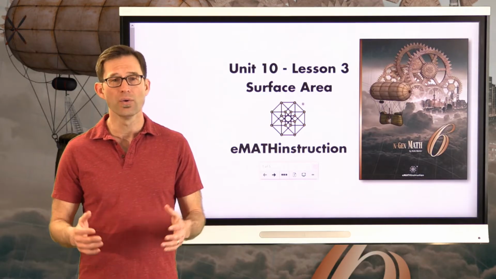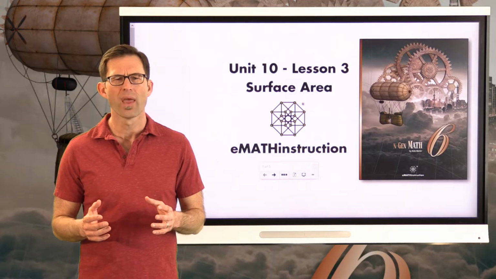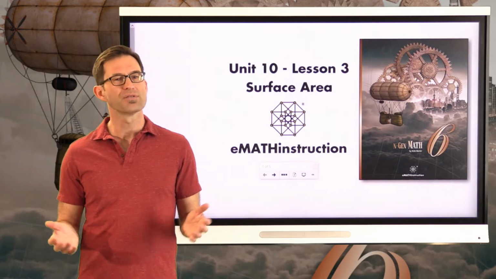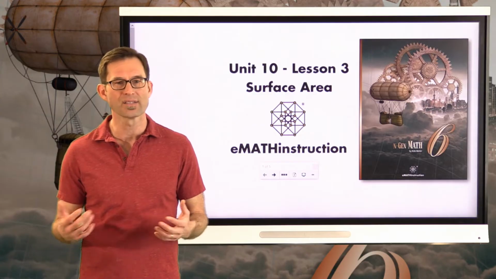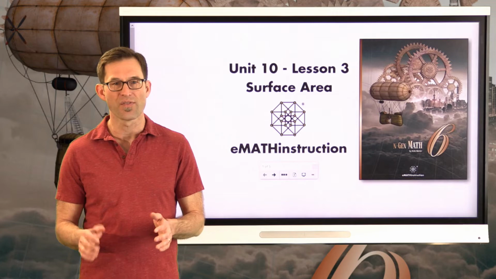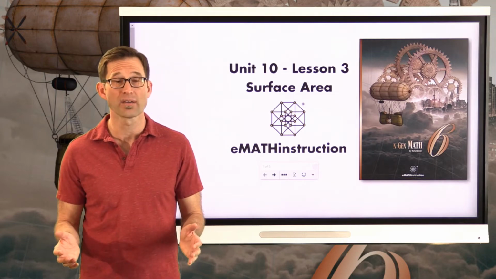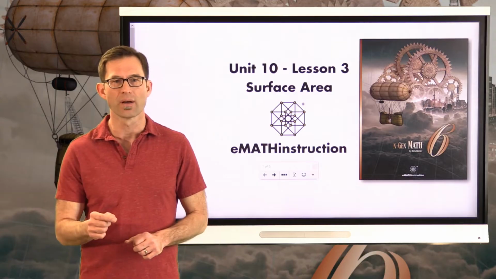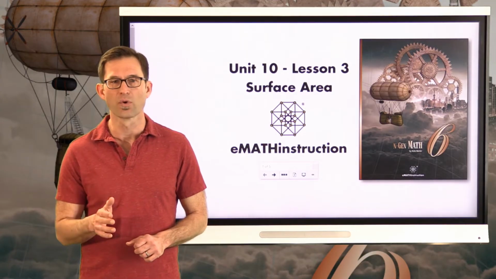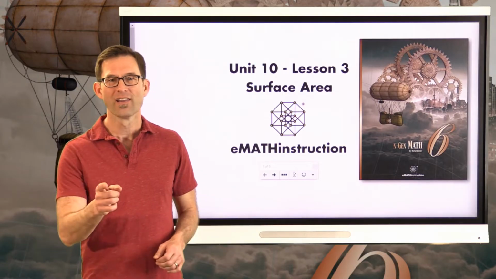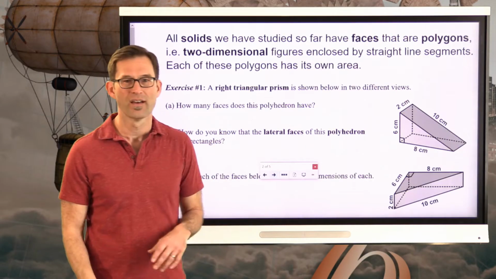So this entire unit is about solids, right? And we normally don't think too much about the area of solids. That doesn't actually make a lot of sense because area is the amount of two-dimensional space that a two-dimensional object takes up. So what do we mean exactly by surface area? Well, we're going to get into that in the first exercise. So I don't want to spoil it right now. That wouldn't be any fun. Let's start by taking a look at the first exercise.